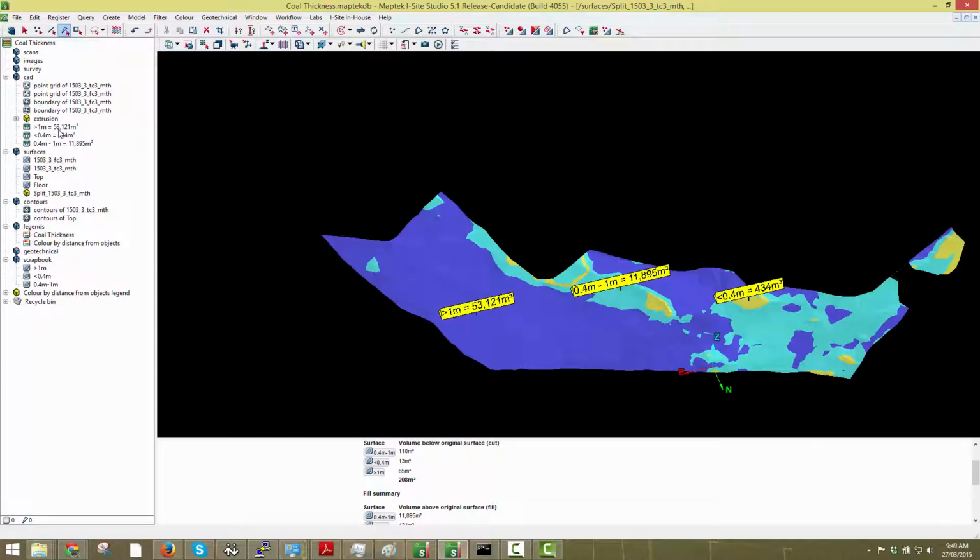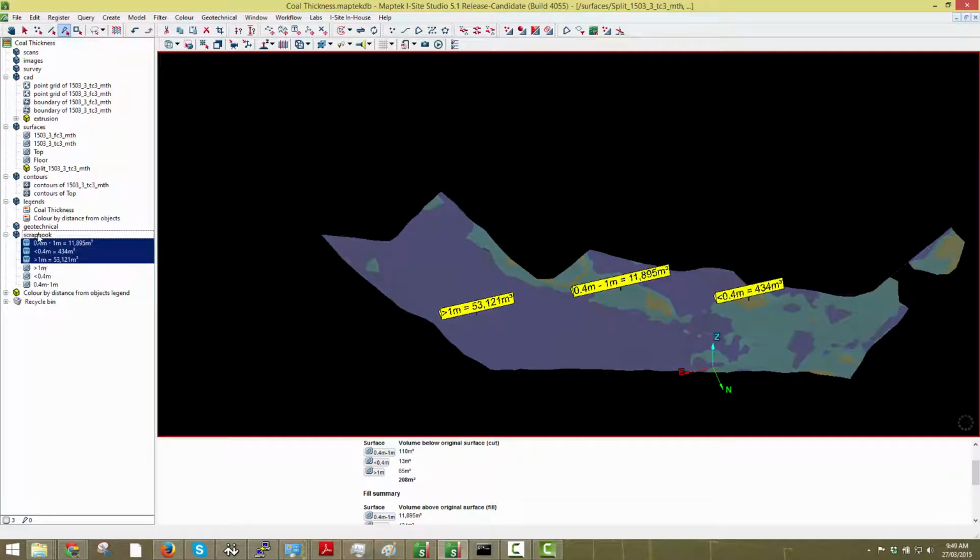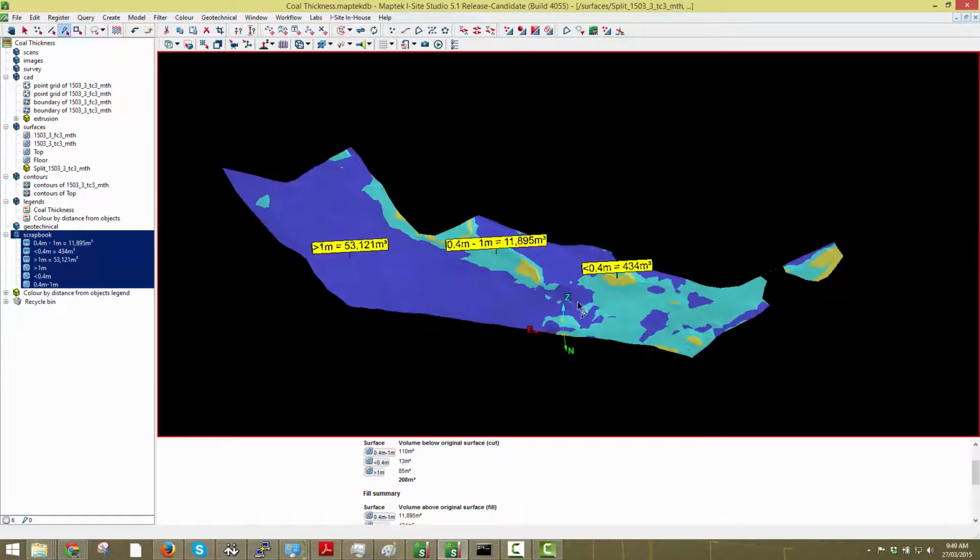So, these markers and my new surfaces, I can actually dump them all out as a 3D PDF.